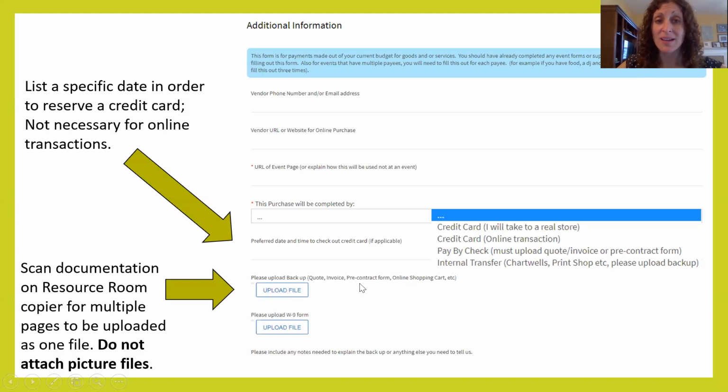If you are getting t-shirts or promotional items, you can go ahead and again upload the invoice or the quote that you've received. If you are working with a guest speaker and it's the first time that you've utilized that person, we'll need you to upload a W-9 form. That's something that is a standard form nationwide. And so if that person doesn't yet have it, they can quickly Google it and fill out the form that's available there.